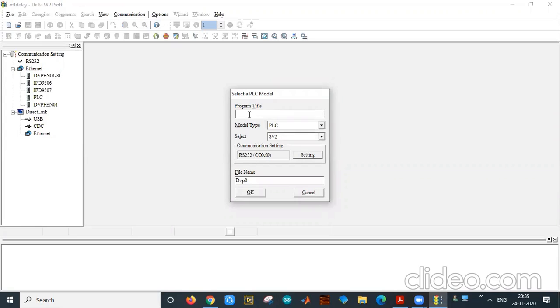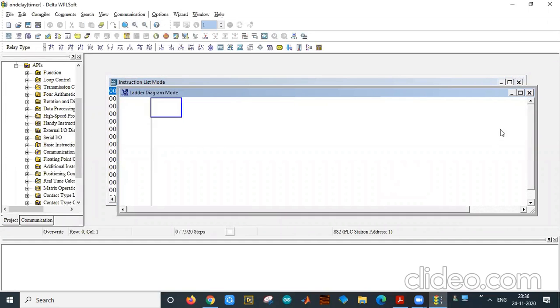Your program title is your wish. Here I am writing the program title as timer, and the file name as on delay. Here you have to select the model type as PLC and the model number as SS2. So click on OK.